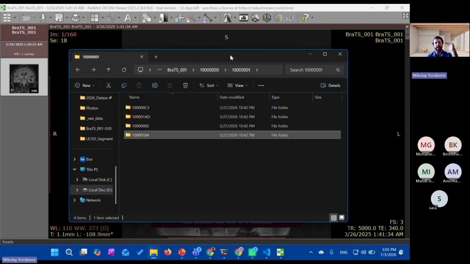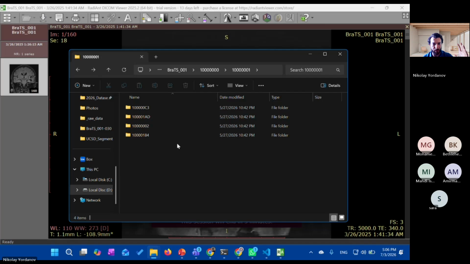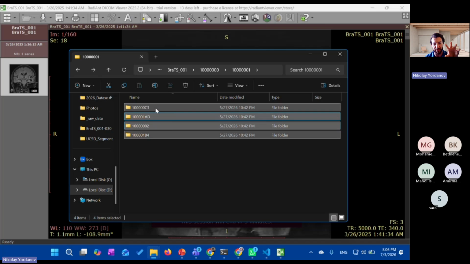So what this tells us is that different sequences usually come with different slice thickness. And this is a common problem in feeding an algorithm with standardized data. You have to make all the sequences, all the slices, match each other in one study. When the algorithm is being trained, it's trained on all 4 sequences, and you cannot properly train the algorithms if the slice thickness is different.